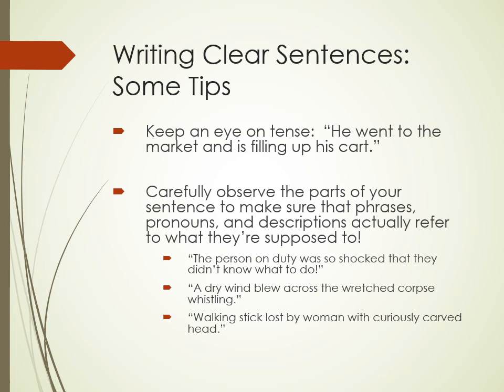But both of these, and for this one in particular, the best thing I can say is try your best when you're editing to read things from someone else's perspective. So if you wrote that second sentence there, a dry wind blew across the wretched corpse whistling, well, of course you don't think a corpse is whistling, it's dead. So you look at that and you don't see any problem. But on the other hand, anybody else coming to the sentence is going to look at it and go, what? What are they talking about? So you have to find a way to stop and back up and think of things outside the box.